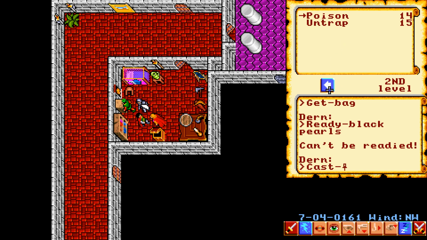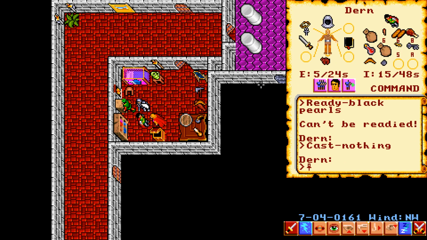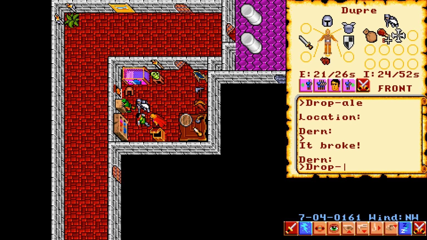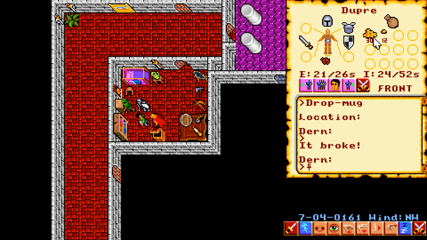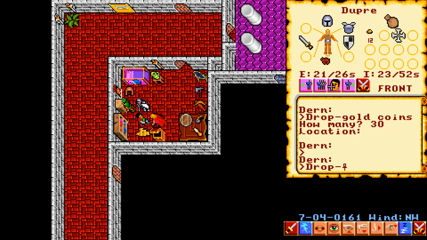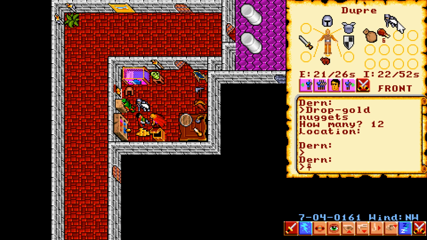I only have spells in the first and second level. I will eventually need a spell called Unlock Magic. That's extremely crucial. But for now, let's see, Dupre, he's also got some stuff that I don't need. Clear out these inventories, boys. Drop a mug. What has he got in his bag? More gold. Drop the coins right next to the avatar. I'm going to keep all the gold on me, and gold nuggets can be turned into gold coins.